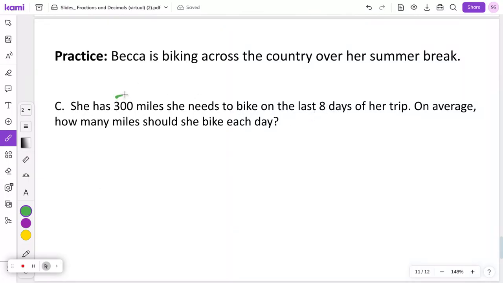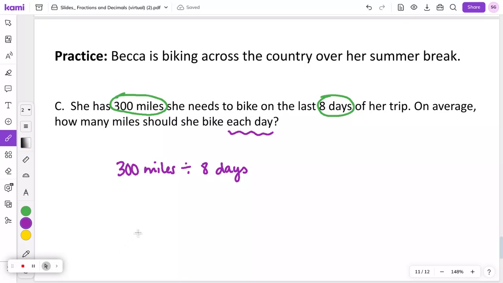For this problem here, we know this is the total she needs to bike in a total of 8 days. We are trying to just figure out how much she should do each day, or how much she should do in one day. So for this, I need to use division. I'm taking that total distance of 300 miles, and I want to divide it by how many days she has to do it. And then if I do that, it'll tell me how many miles she can bike each day, or in one day. To do that division, I'm going to use some long division. So 300 divided by 8.